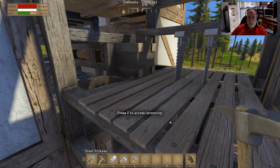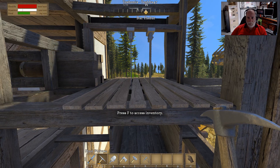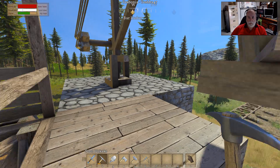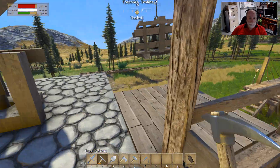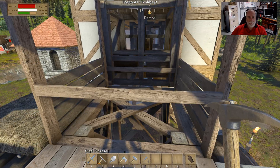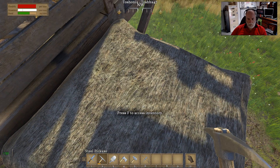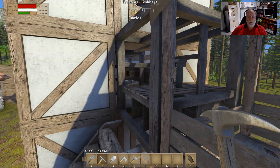If I need to change the head — I haven't made another head to do planks yet — all I need to do is scroll down, take that one out, put the other one in and I can make planks. I didn't need planks to build the crane. From up here I can grab out of the sawmill and put them straight into my log stockpile, then come around the corner and take all the timbers out of there and store them in my timber holder — which is now full.